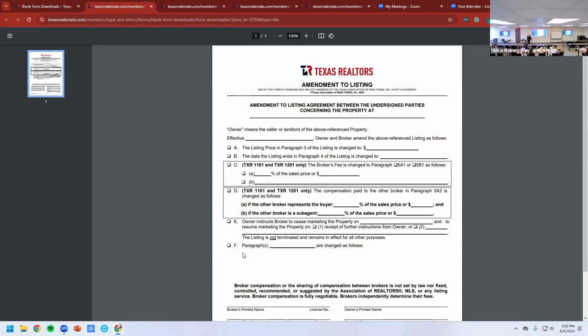And then in F, this is any other paragraph in the listing agreement that you may be updating. So if you already have a listing agreement, you're going to put 11F in here. Does or does not authorize broker to advertise that the seller is willing to make contributions. Mitch, if I have a listing that is under contract, paragraph 11F, when it talks about seller does or does not authorize us to say that they'll offer contributions. So if you're updating the listing, you'd put it in there.